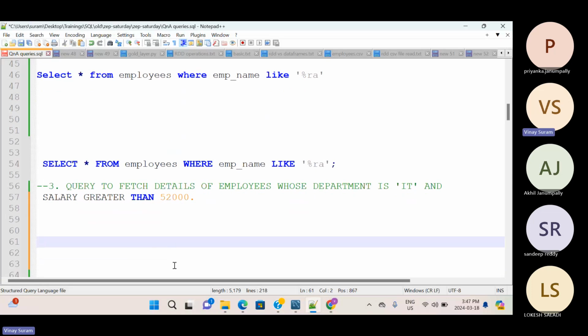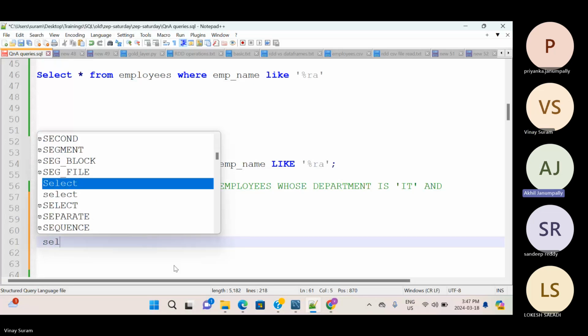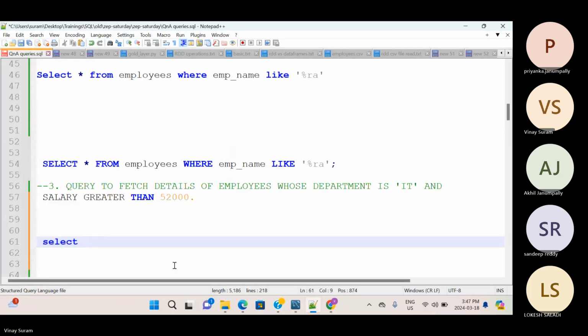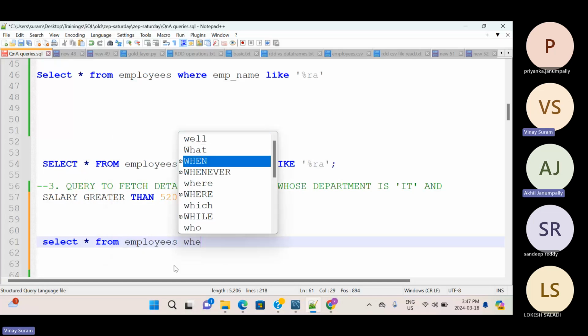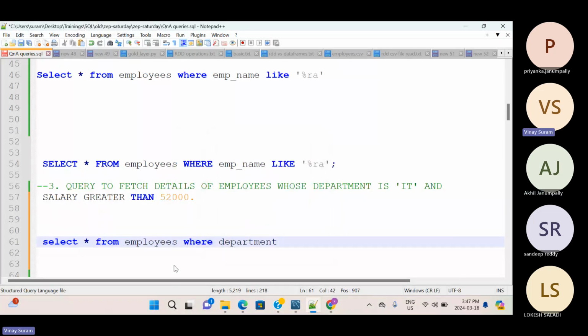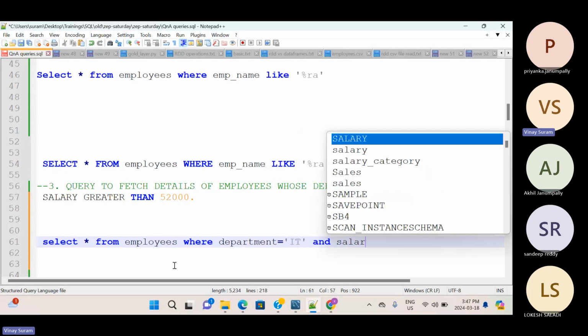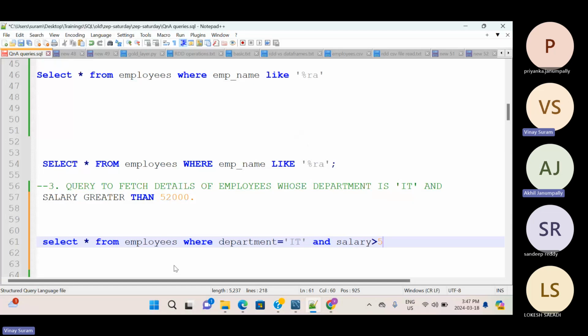I wanted to get employees whose department is IT and also whose salary should be greater than 52,000. SELECT * FROM employees WHERE department = 'IT' AND salary > 52000.